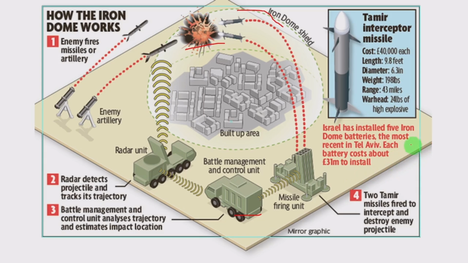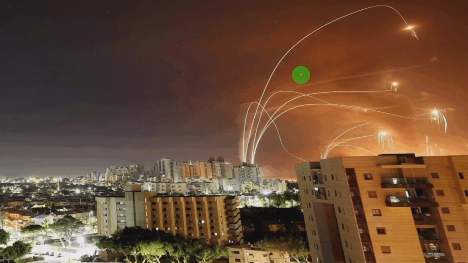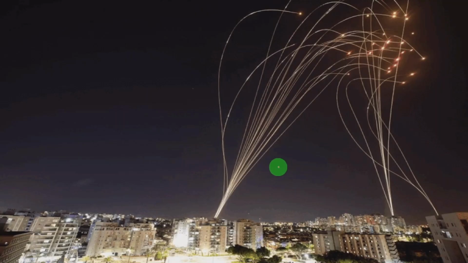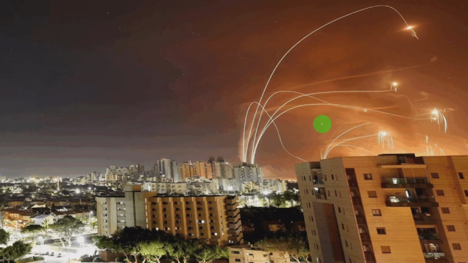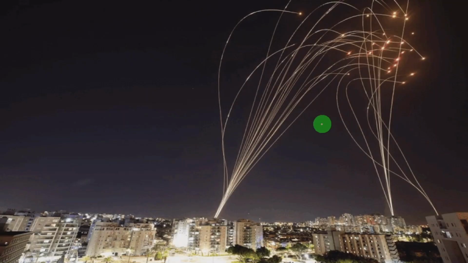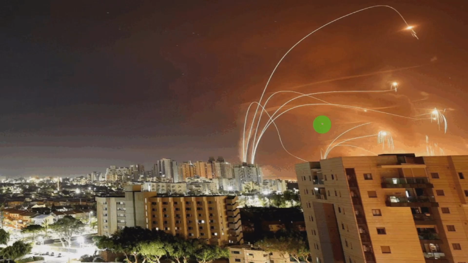But it is required for the air defense system, and this is about how it works, and I am going to go into further details. Here we'll see how the interception of different artillery and missiles takes place at a time in the populated area of Israel. It can launch a number of missiles continuously, and one launcher can launch up to 20 missiles at a time. The launchers as well as the batteries will be installed in different locations in Israel.